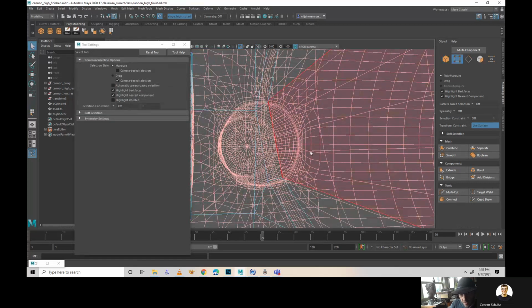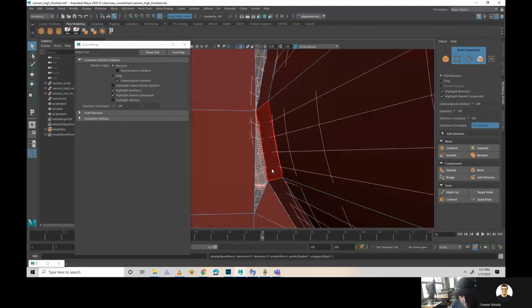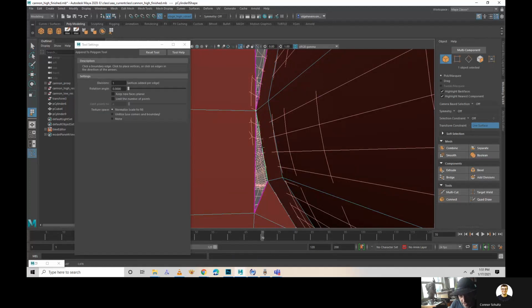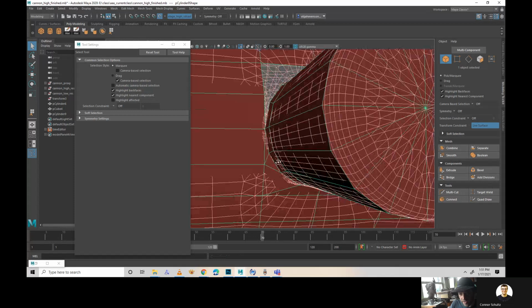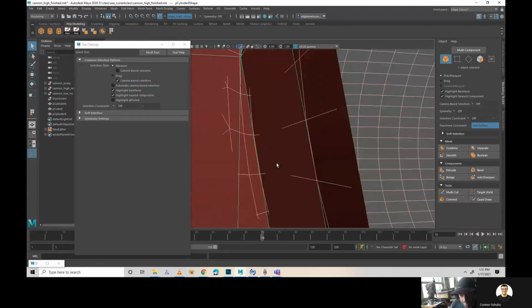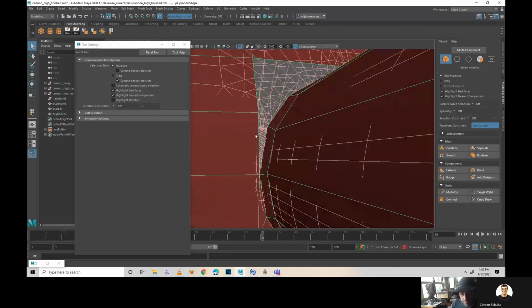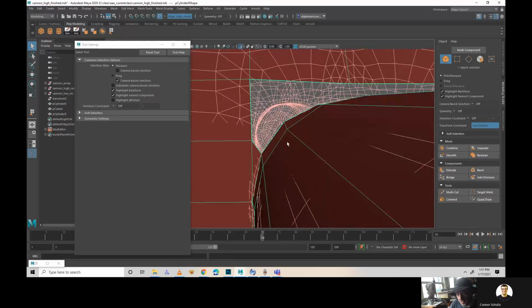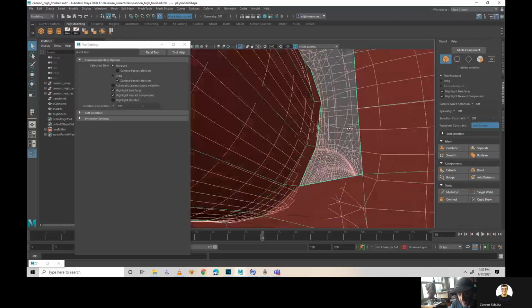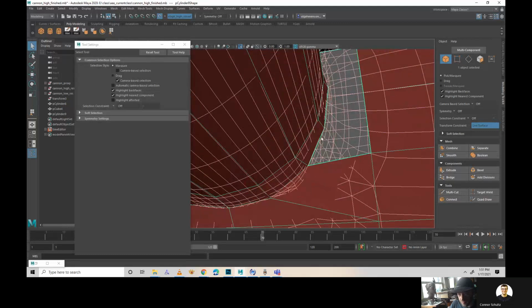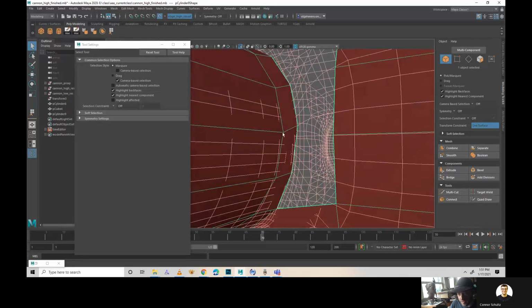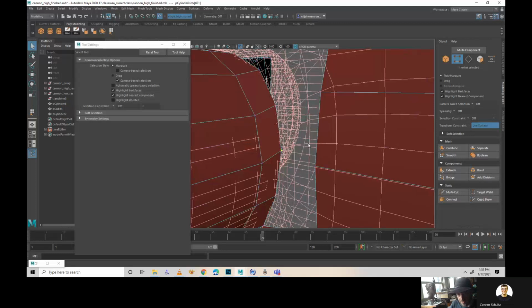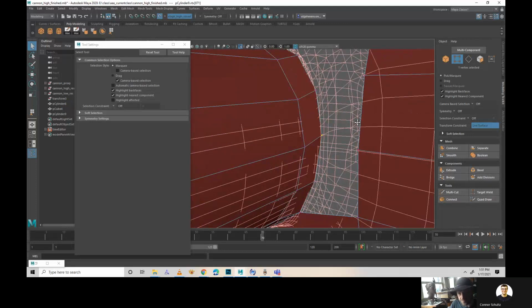As long as I have my model selected and I do append, I should be able to click an edge, click another edge. It automatically creates a triangle, and that's the way I want to deal with that edge there. So that's a pen polygon tool. It's the one other tool that I use besides QuadDraw. It's an older tool and still works really well. So I have been using it still, even though QuadDraw is awesome.